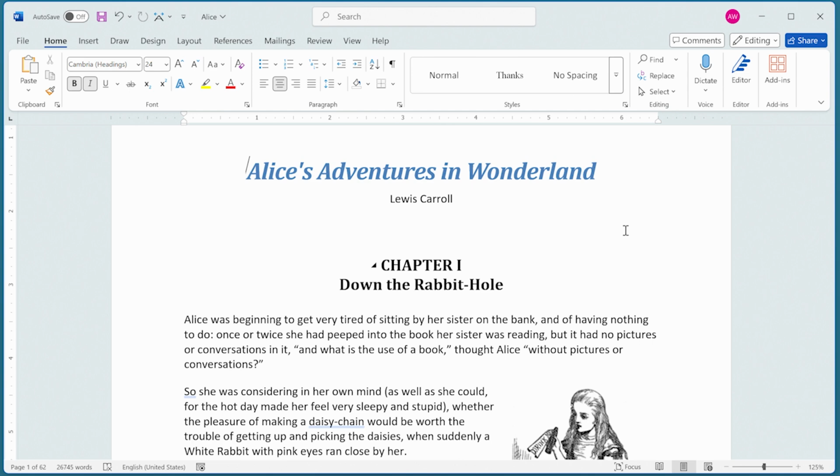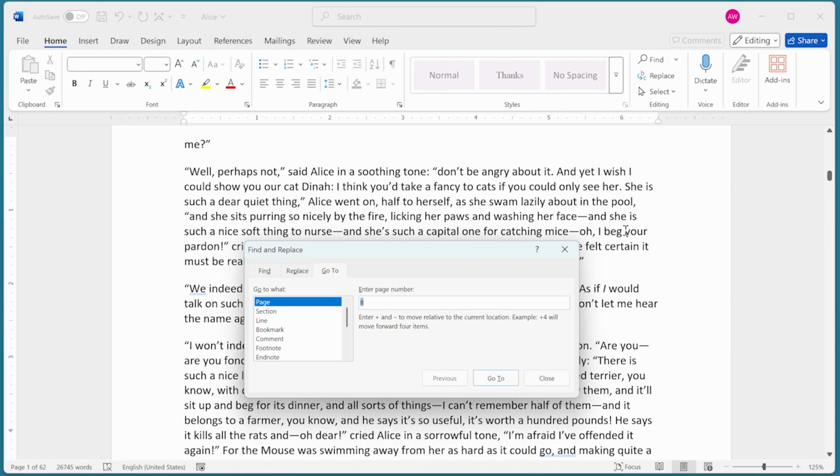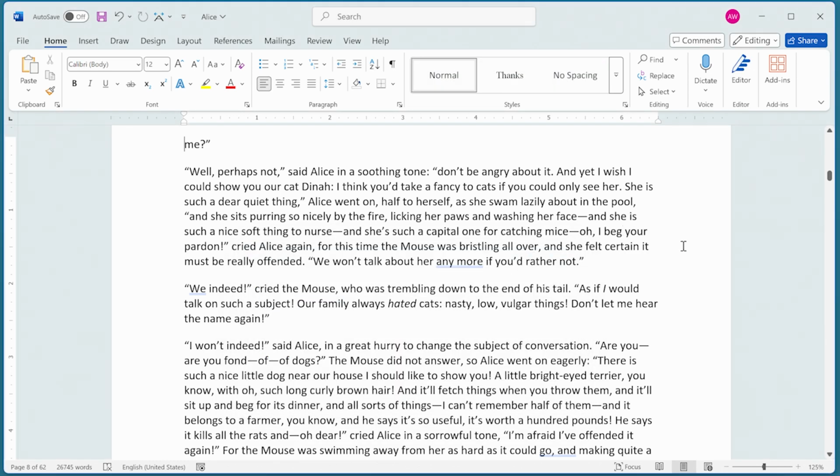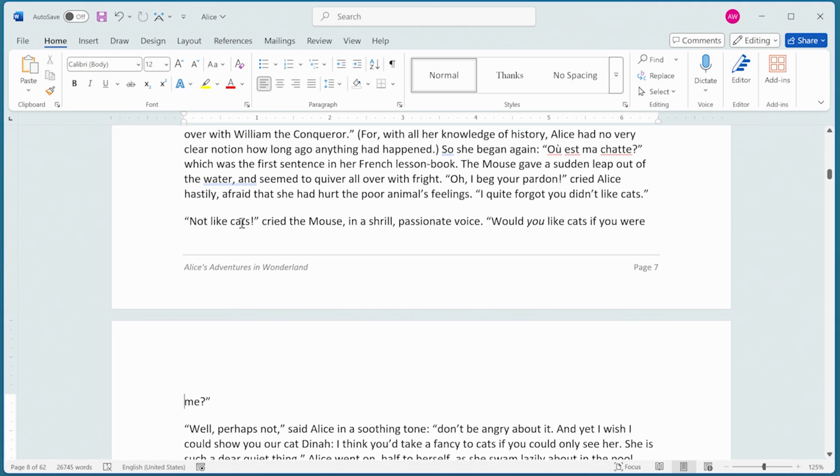You can see an example of that if I jump down to page 8 within this document. I'll scroll back up just a little bit here. You can see that this two-line paragraph has split over this page break. This portion, the last line of a paragraph occurring by itself at the top of a page, is a widow. The other portion, the single line left by itself on the previous page, is considered an orphan. You'll want to avoid both widows and orphans in your documents, as they break up the flow of the text and they tend to distract the reader.